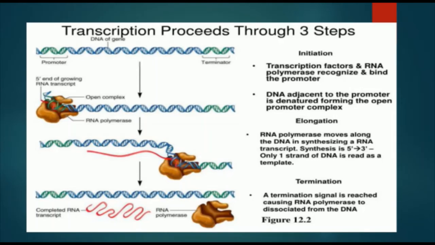Again, I repeat the process of transcription for your clarification. Transcription consists of 3 steps: initiation, elongation, and termination. At initiation, when the RNA polymerase binds to the promoter region, the initiation process begins. Then, the sigma factor of the RNA polymerase holoenzyme is responsible for positioning the core enzyme properly at the promoter. Sigma factor recognizes 2 regions in the promoter, one centered at -35 and the other centered at -10.